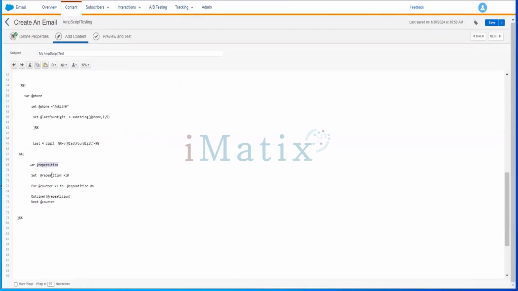Set repetition, or counter equal to 1 to 2, repetition. Then we need to write Do, End, output the repetition. Next, the counter, go on, then output.